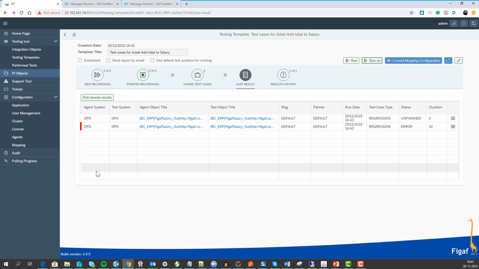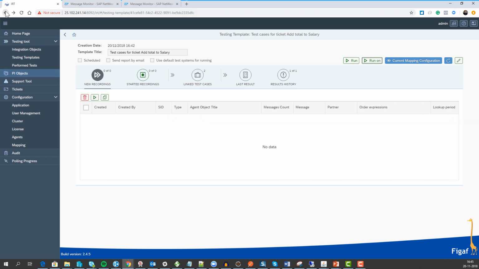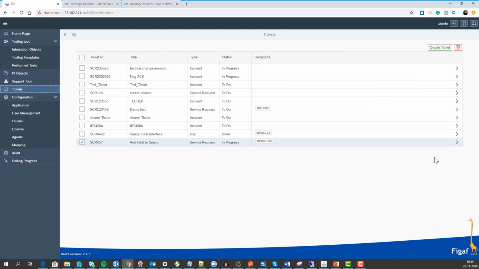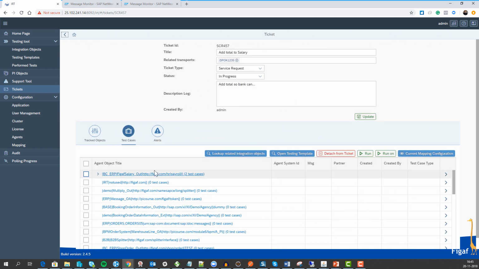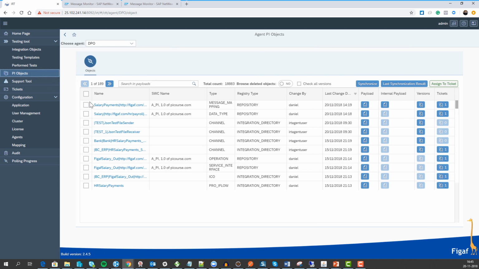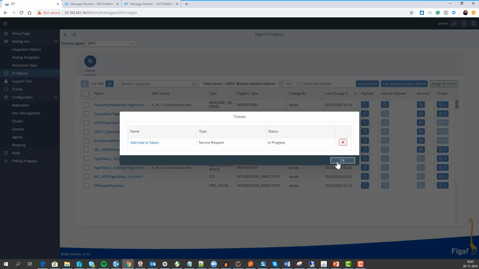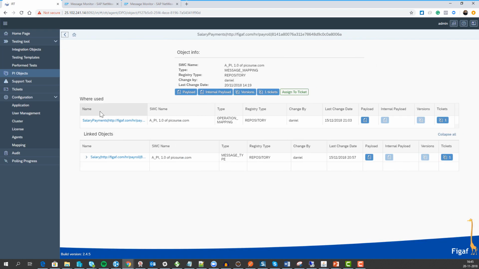So this makes it just in one cockpit. You've got all the different information that is required for you to do your development and the change management of these tickets. You can see we have all the information here that we need in one place, and if we're then going back to our object, we can see that these objects have a ticket assigned, so we actually know that someone has worked on it, and we can see the ticket and what information is on it.